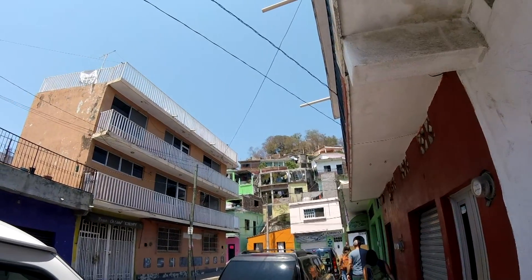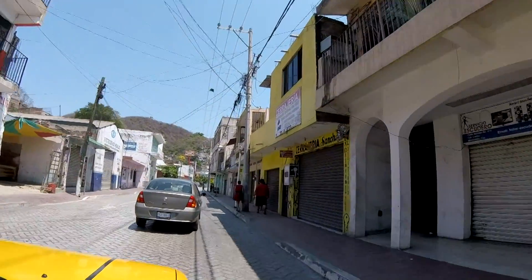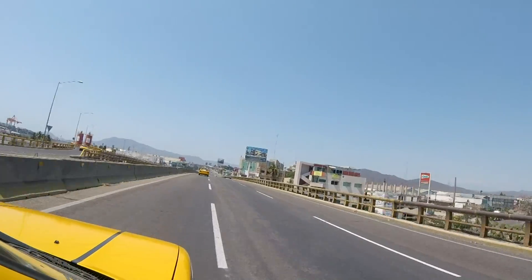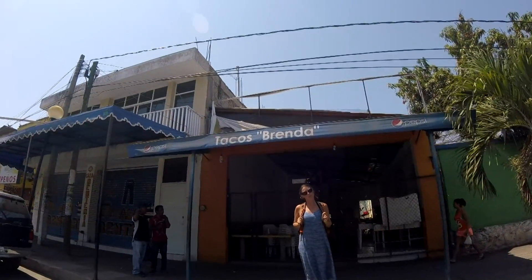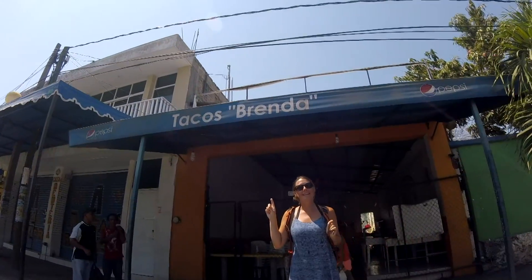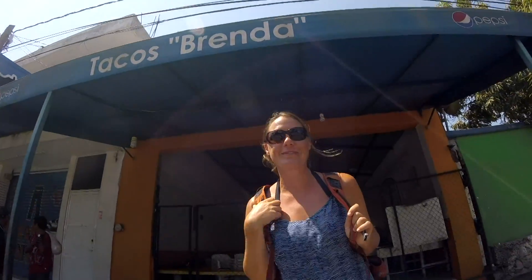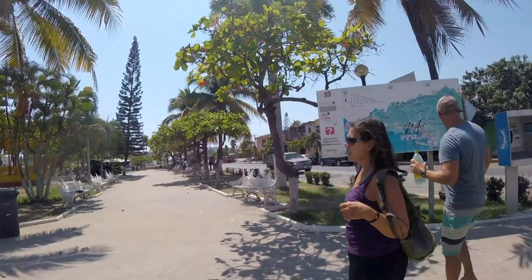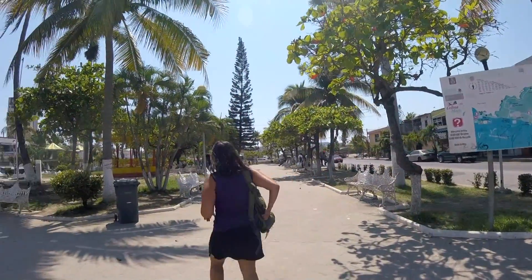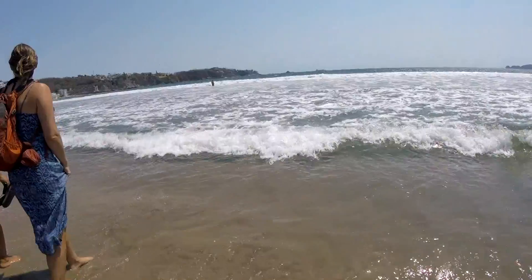When we felt like we had a pretty good feel for Manzanillo, we decided to hop in a taxi and head over to the neighboring town of Santiago. Within minutes of arriving in Santiago we found Brenda's store — that's crazy! We roamed through town and checked out the beaches, and after a pretty full day decided it was time to head home.